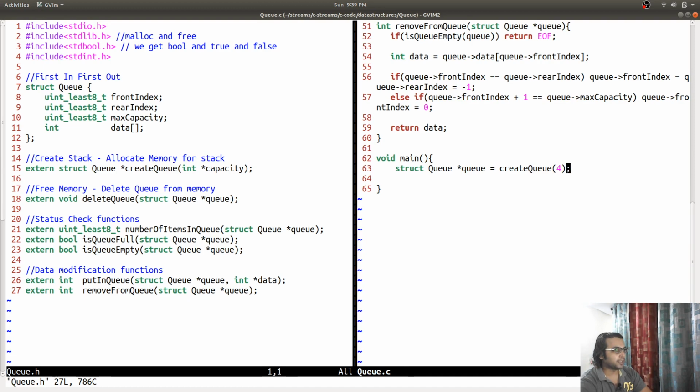So the queue is ready, and next I'm going to say that if queue is not equal to null, print queue created.